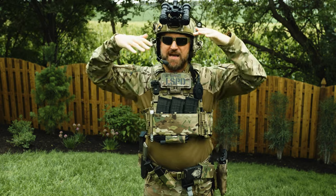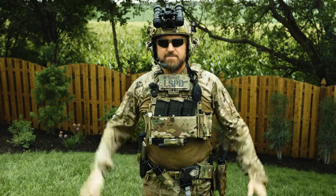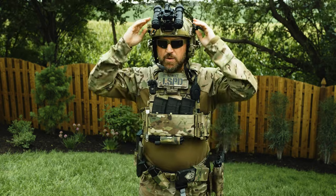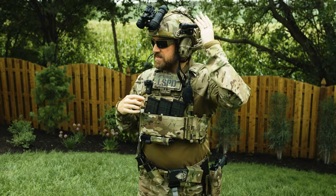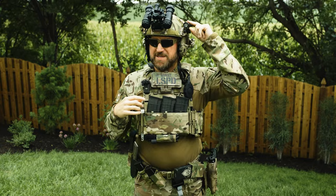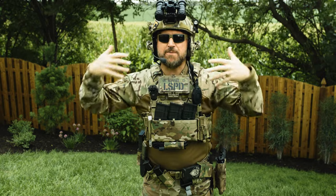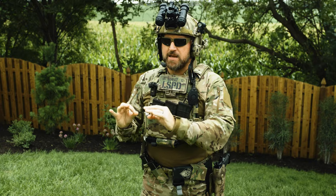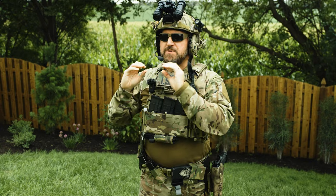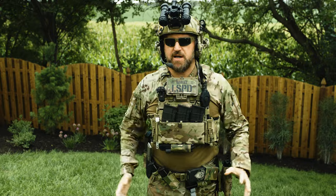Save your money on the strobes, put it towards your night vision, put it towards some high quality lights. I really want to see if these Princeton Tech ones can compete with the Surefire X300s, because these are stupid expensive and stupid heavy. There really needs to be a leap forward in terms of technology, and I'm hoping the rail link brings us some much better slimline solutions that don't cost a bajillion dollars.